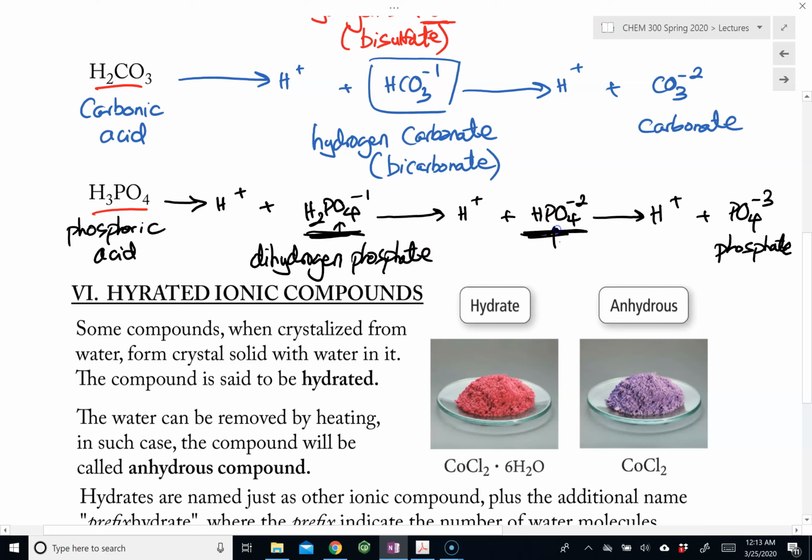Whereas this one, it still is an oxyanion, so therefore it can have the ate ending to it. And in this case, it can be named as phosphate and now have only 1 hydrogen on it. So therefore we name this as hydrogen phosphate. And hydrogen phosphate can also be named the common way as biphosphate. So only when it has one hydrogen on it can it be named with the common way with the word bi.